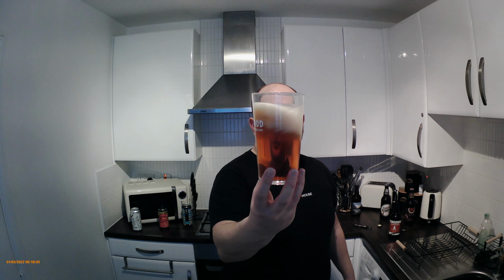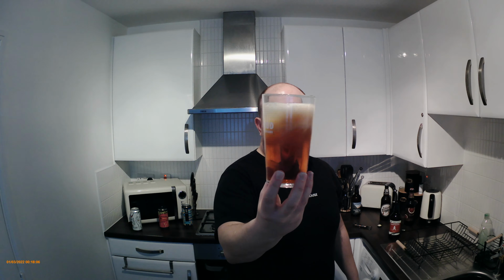Look at that. Sometimes I like these traditional ales, a nice break from the hop forward stuff. We'll do the old twirly, see how it laces around. Yes, I like it, I like it. Looks good, looks like a good solid best bitter. Should we get some aroma? Let's give it a whiff, see what we can sniff, shall we?